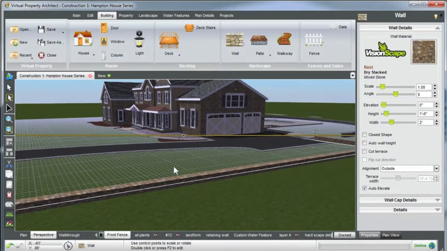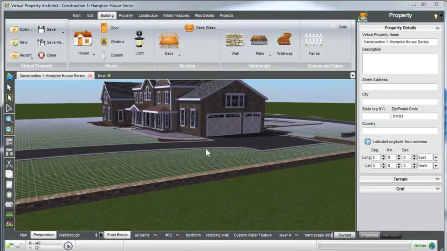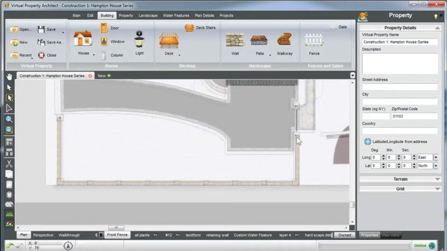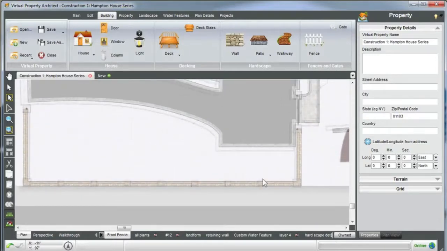Alright, next, now we're going to install our columns. To start building our columns, what we're going to want to show you real quick is go back into plan view, and you can see how, once again, we've traced using our plan our wall footprint, and it worked perfectly. And now if you can see these squares, this is where you're going to want to place your columns.